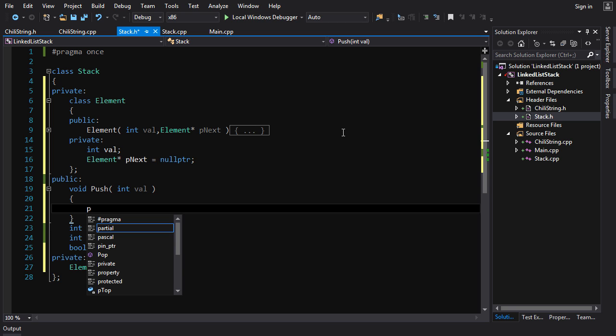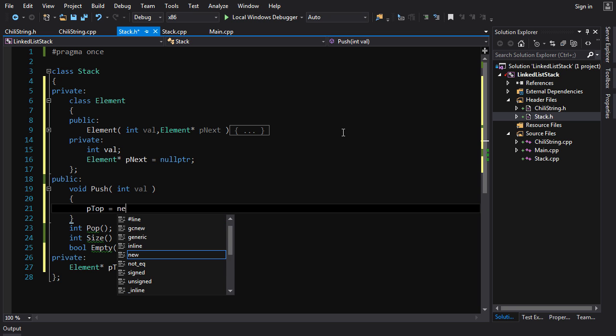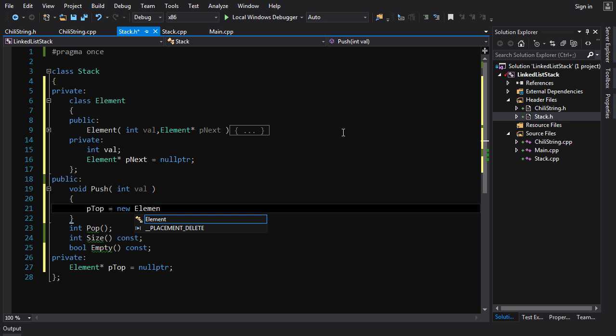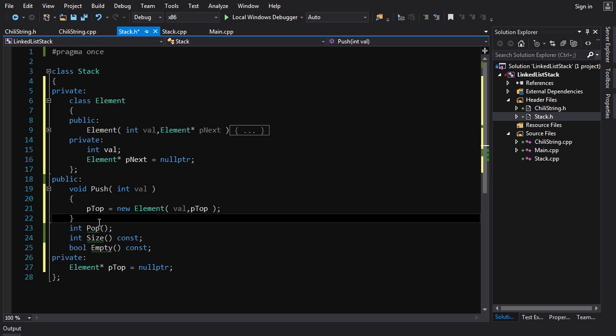We can do p top is equal to new element with the value and p top. And so that will set the new element to point to whatever p top is currently pointing to. It could be null pointer, it could be the current top of the stack. And then the p top will now point to the new element. So that'll work. That's for pushing.